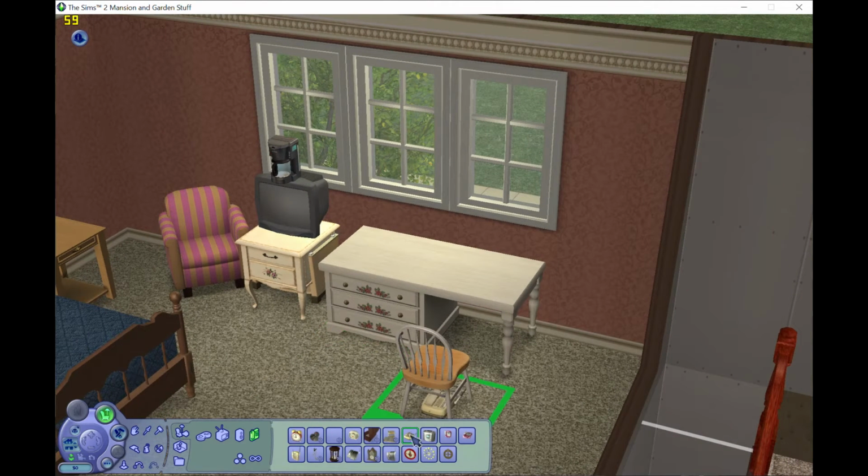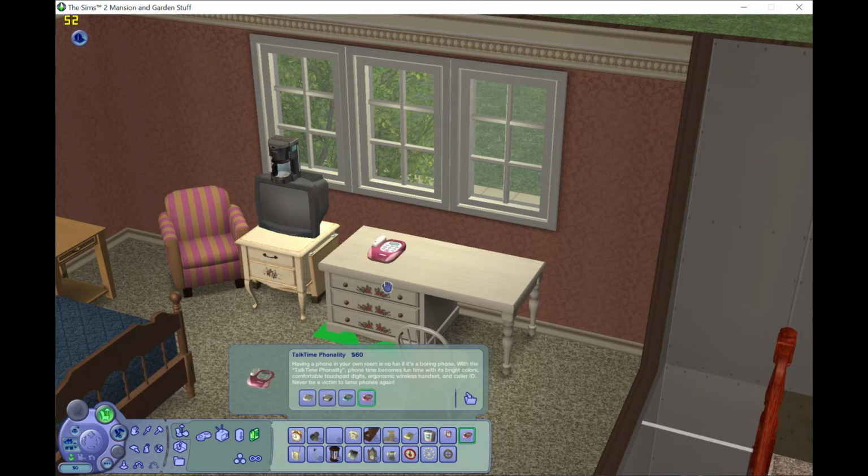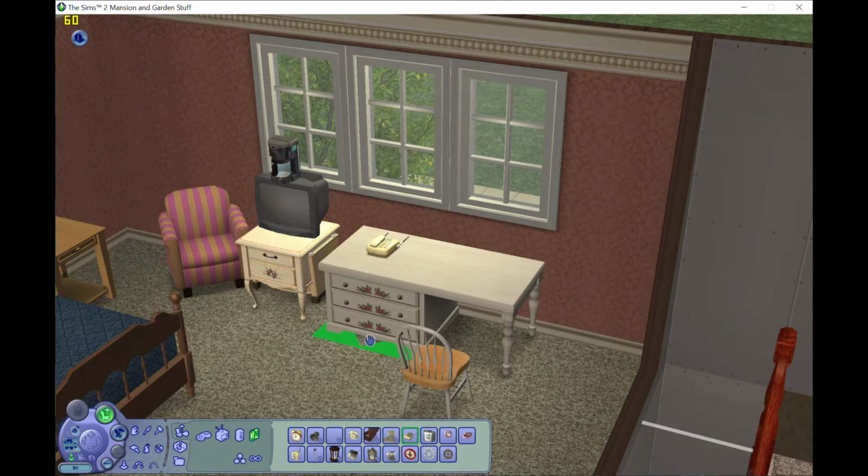Alright, she does have a phone. It's a blue phone, but this is wrong. This is more accurate, but it's not blue. She also has kind of a messy room. I support that.